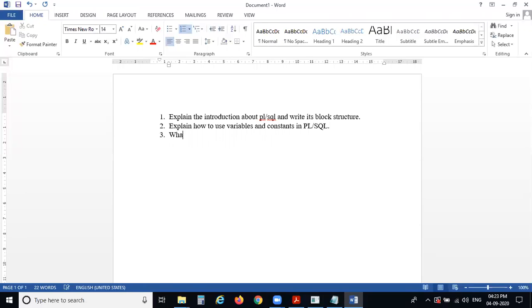Then what are the different logical operators and Boolean expressions used in PL/SQL. Okay.